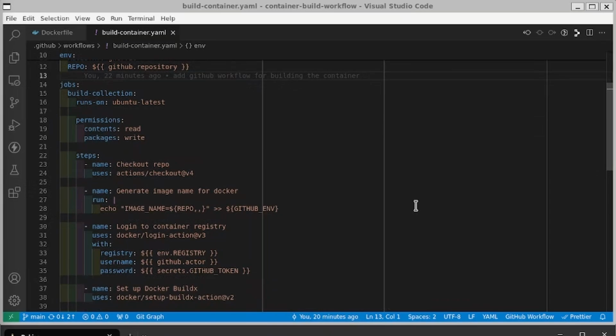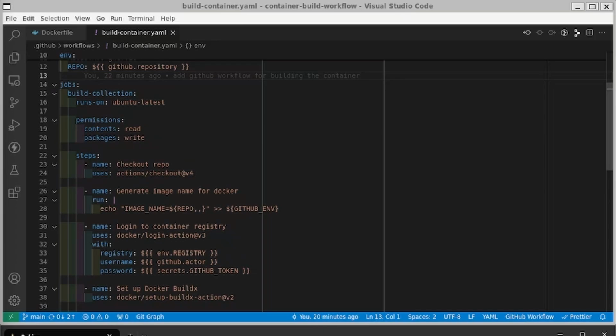Our final key is jobs. A job is a group of steps that can be run on a GitHub action runner. Each key under jobs is the name of a job. The names can be whatever you like. They'll show up in the workflow logs, and you can use them to enforce job ordering in case one job must be completed before another. We're only going to define a single job here, build-container.